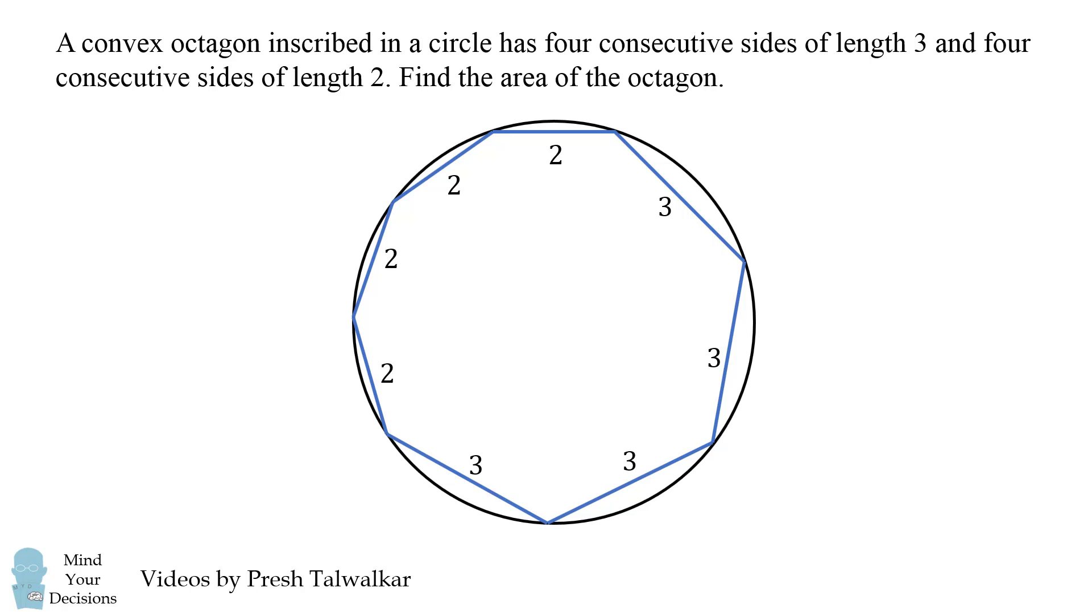However, I like learning about these kinds of problems so that I can share interesting problem-solving techniques with you. And this particular problem has a very elegant solution. The creative solution depends on slicing up the shape like a pizza. So we take the center of the circle, and then we slice it up into triangles. And each of these lengths is the radius of the circle.